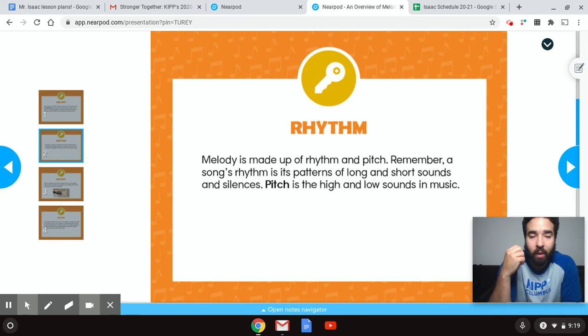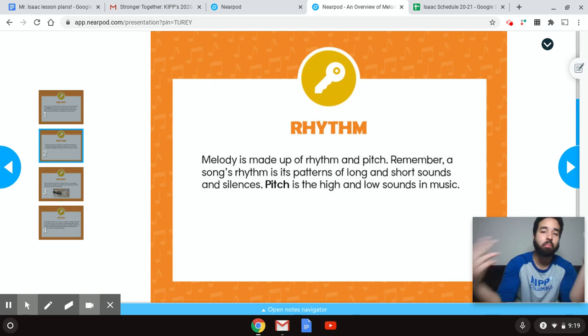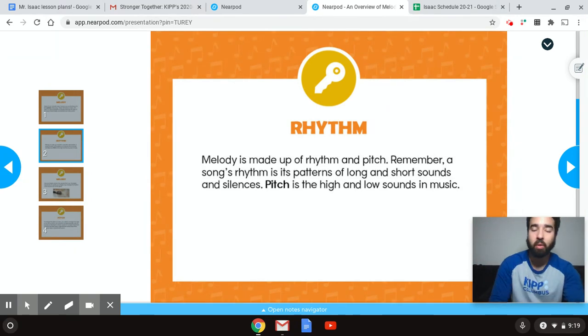You guys have been learning. Head, shoulders, knees and toes. Knees is also an eighth note. Toes, knees and toes. Quarter note, eighth note, quarter note. So you can see that a melody is made up of rhythms, okay? And then the notes come as well.